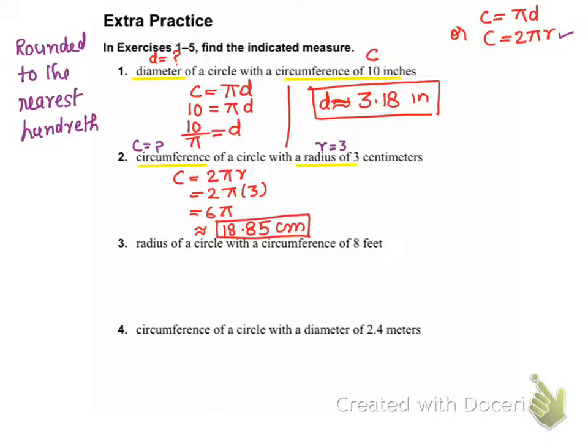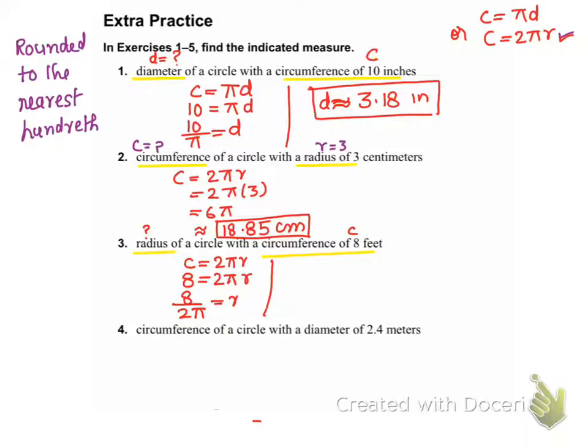All right, let's move to the next question. Now the next question is, we have been given a circle with circumference 8 feet, and we have to find the radius. So here the radius is what, and the circumference is 8. C is given, so it's all about the radius, so I will again be using this formula. C equals 2 pi r, just plug it in. Circumference is 8, so 8 equals 2 pi r. How to find r? Divide both sides by 2 pi.